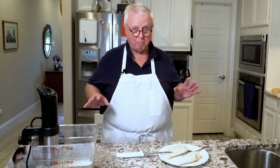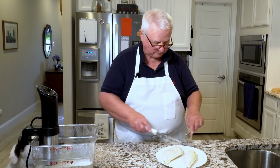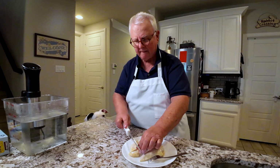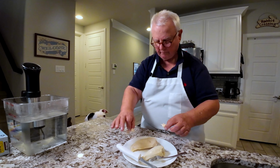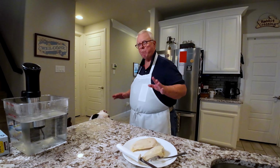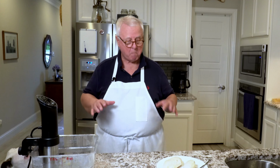It's totally done. Very juicy. I'm just going to break off a little piece here. I think Gunner's going to want a little piece of this too, probably. Here you go, bud. Yeah, I'm thinking he's liking both. And I'm picking up on the seasoning in the second one with that lemon pepper.